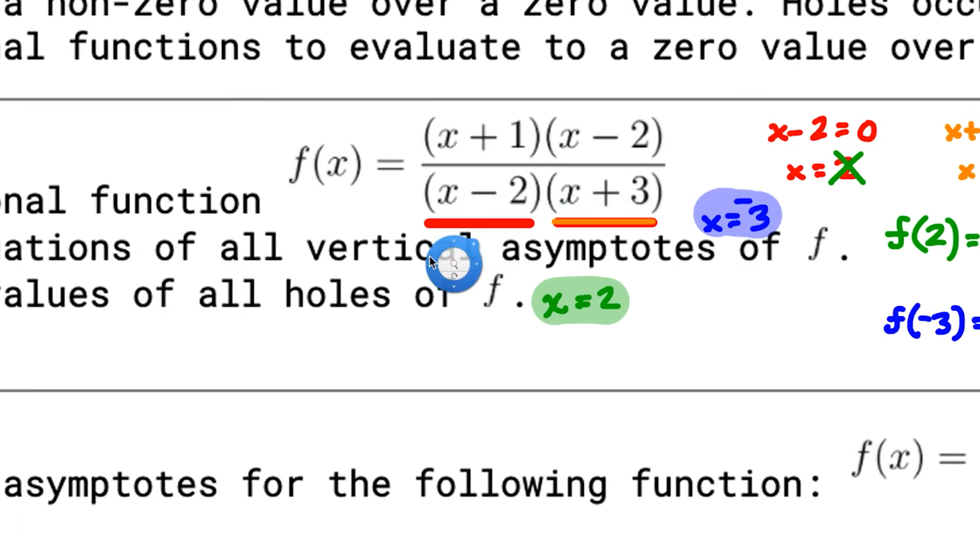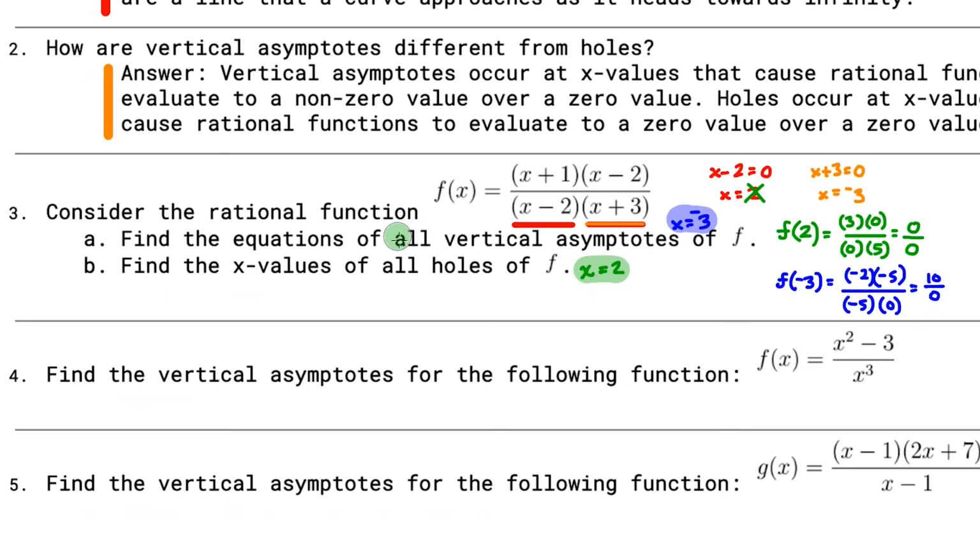Okay. Another way of looking at this is a hole is going to be the x value that essentially is the root of how it cancels out in f of x. Okay, so right here, x minus 2 over x minus 2, x equals 2 is the hole. If you notice, that's where it cancels out, that's where the hole is. The x plus 3 right here does not cancel out with anything, so that's going to be the cause of that vertical asymptote since it's in the denominator of the rational function.